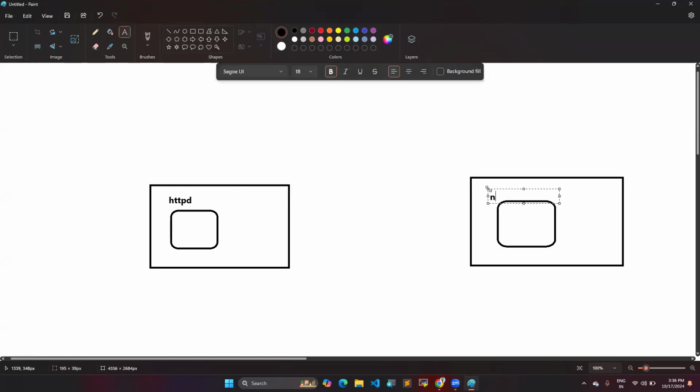This pod has a container running the HTTPD service, and here we have another container with the nginx image, currently running. This is my pod 1, and the other one is pod 2. I'm going to show you how these two pods communicate using the cluster IP.